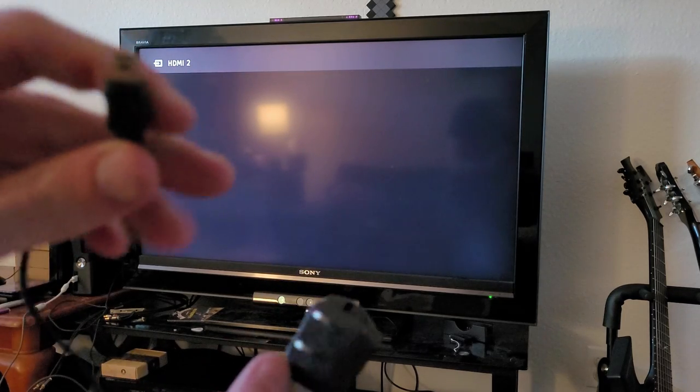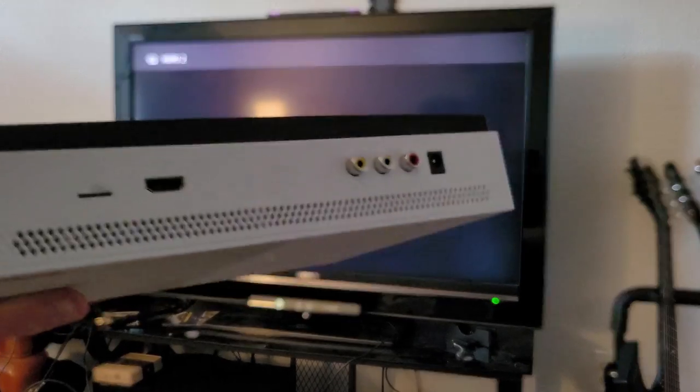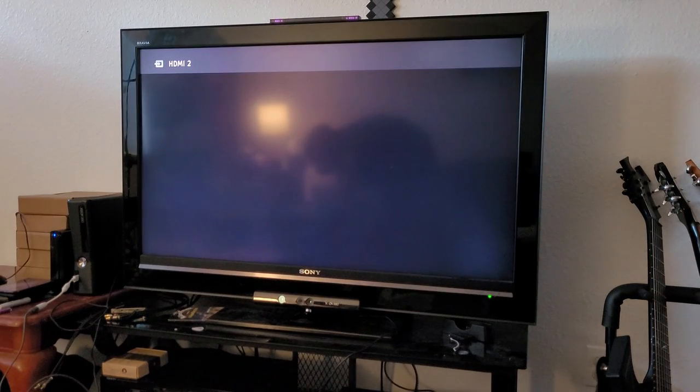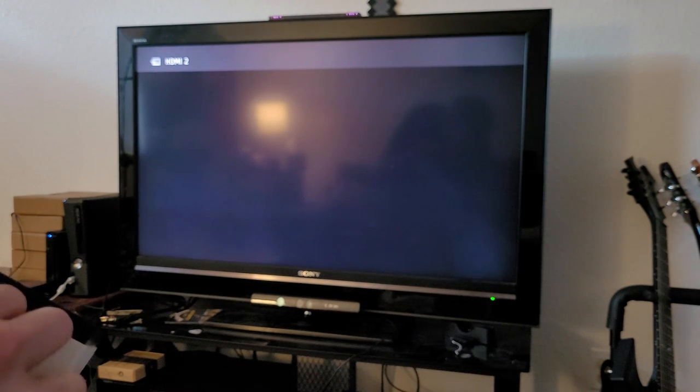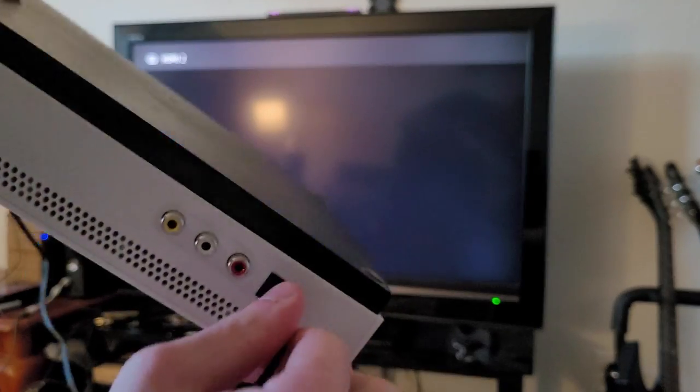Let's see, for some reason we've got two power adapters. Oh, this is a mini USB power adapter. I actually might be able to use that for work, because we kind of needed one. I'm not sure why this was included with the unit, considering that this does not have mini USB for power, although it could totally work off of USB power. Let's see. Alright, we've got another power supply, which I'm pretty sure wasn't included for this system, because the power jack here is too small. Yeah, that's definitely too small. So I have two power supplies that I can't use with this system. That's weird.